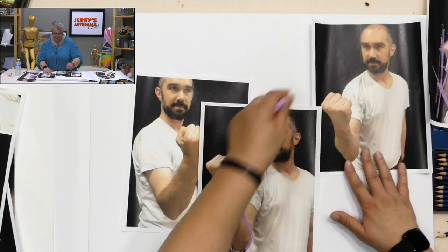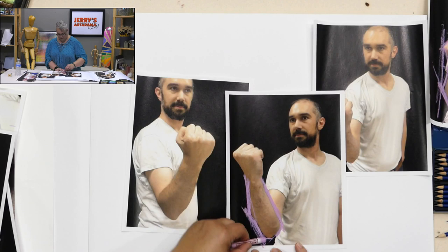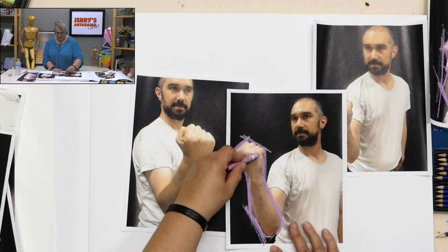All right, so we've got that one. Let's put this over to the side. See how we've got that kind of similar shape? We've got a line, these are parallel, then that kind of juts back in. Just block that in to those edges, okay? His knuckles come here. This is kind of the edge of that hand. It's hard to see with that there.